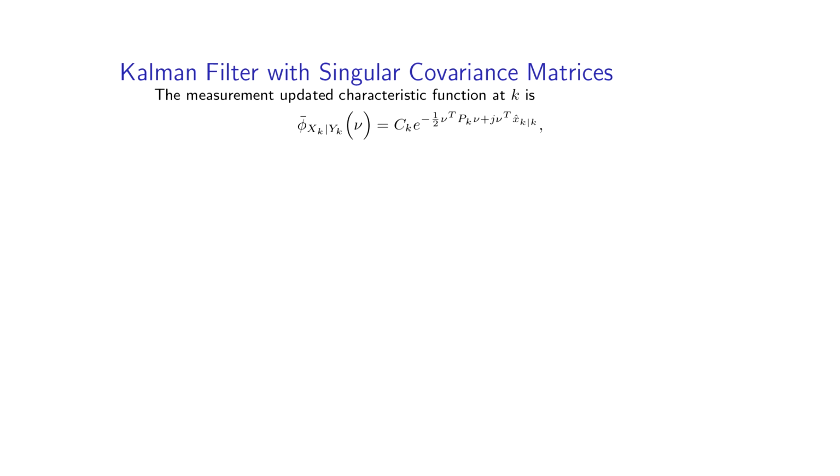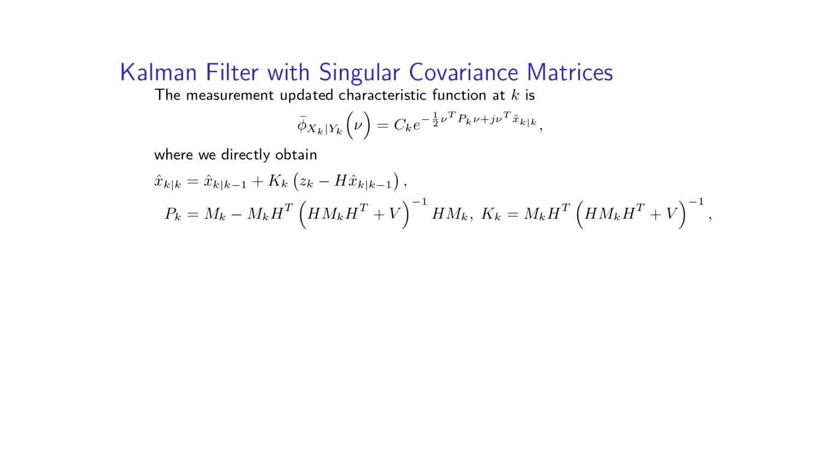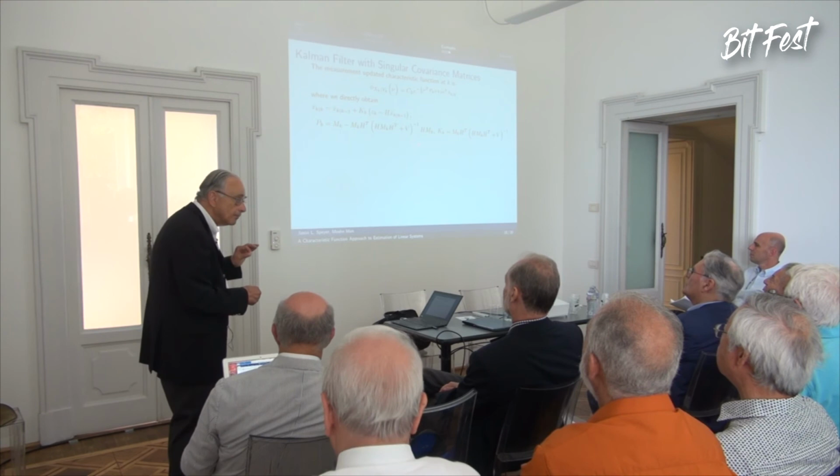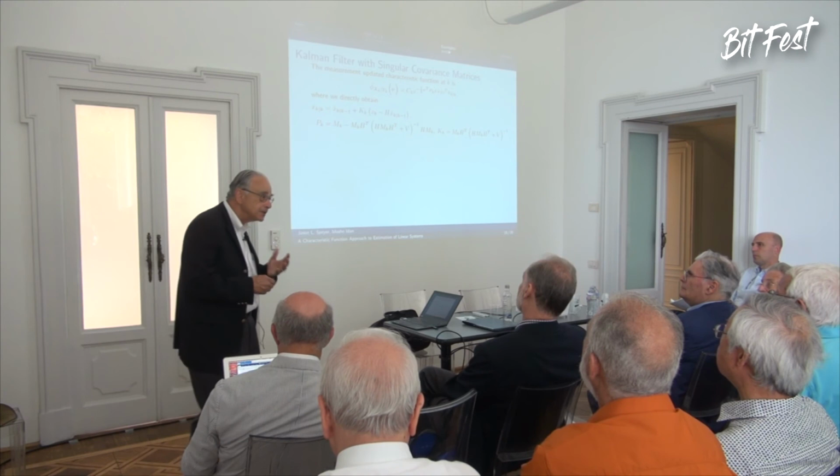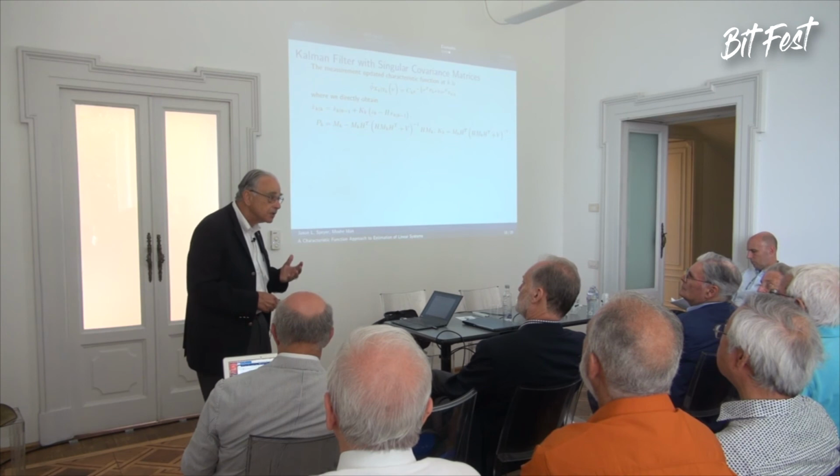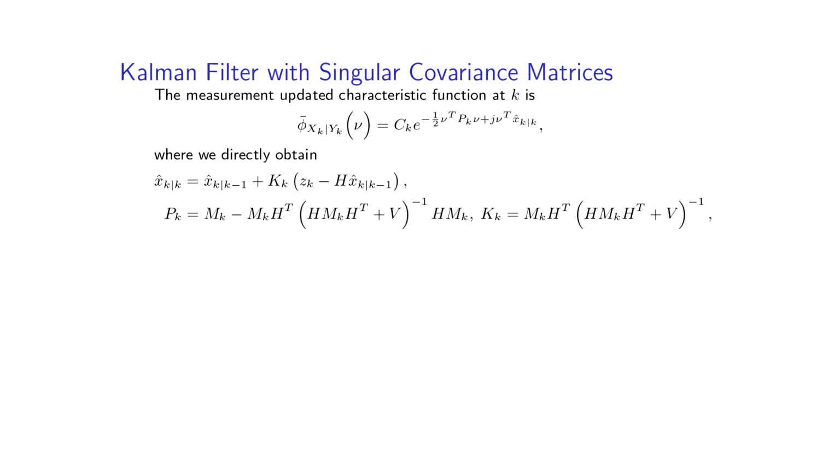So what it gives is this form for the Kalman filter. And I have to end up with the Kalman equation, so that's one of the reasons I have a discrete form in here. So you directly get for P of k this update formula. Now, when you use the PDF form, you have to use the matrix inversion lemma to get it in this form. This comes out directly. One of the things that Kalman liked about his approach is that he was able to get this directly by minimizing the error variance directly. But it wasn't a Bayesian approach, which this is. So this guarantees that this solution that we have here is really a conditional mean estimator.